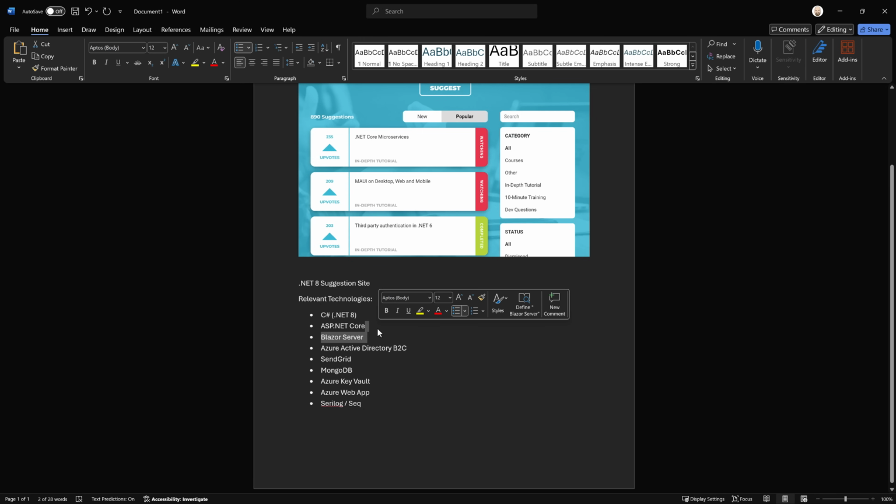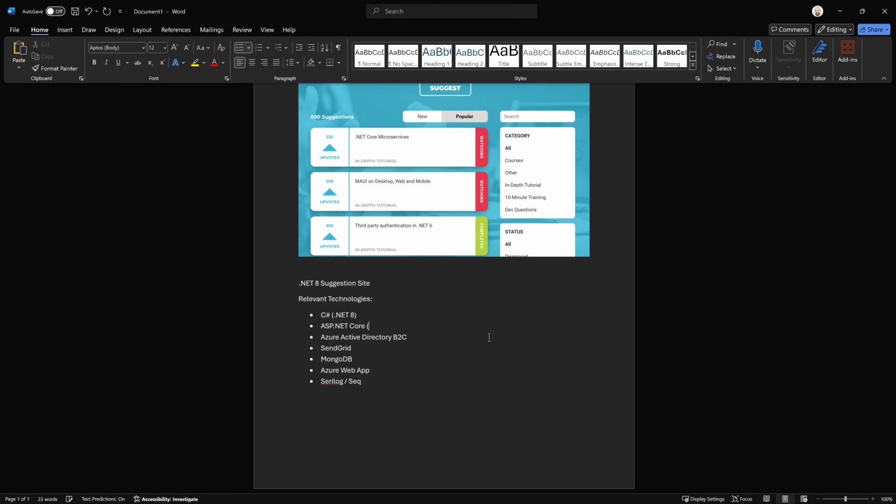Maybe something like take the Blazor Server off and take off Azure Key Vault, at least your Azure Web App there. That cuts us down to 7. Maybe that's okay. We could even potentially do it like that, which, by the way, say Blazor instead of Blazor Web App or Blazor Server. It's actually Blazor Server, because really they're very close, and so that covers a broader range.